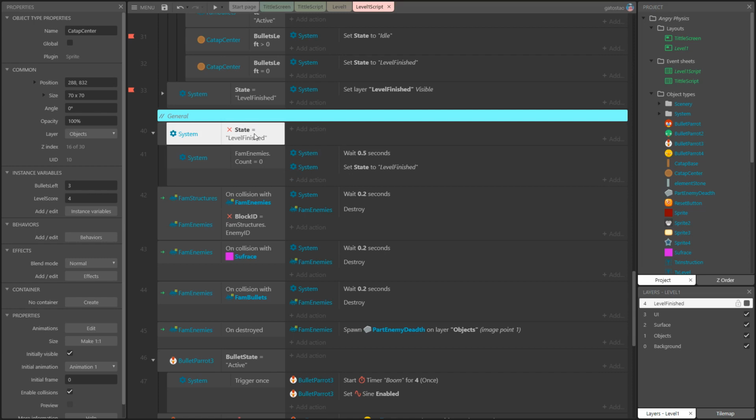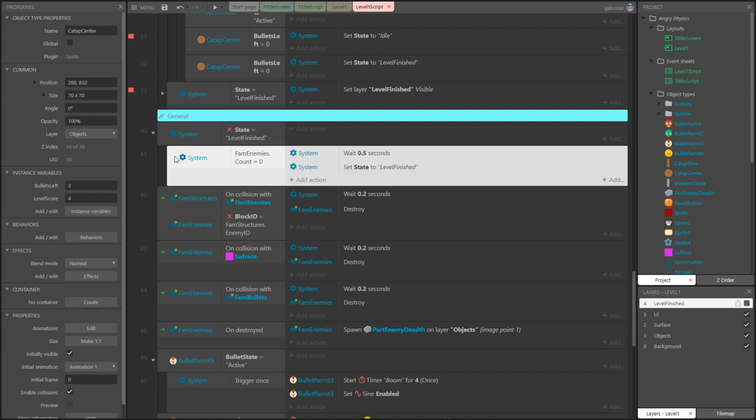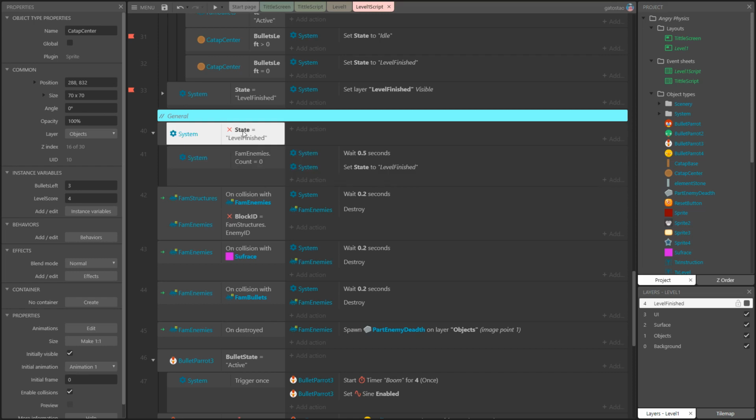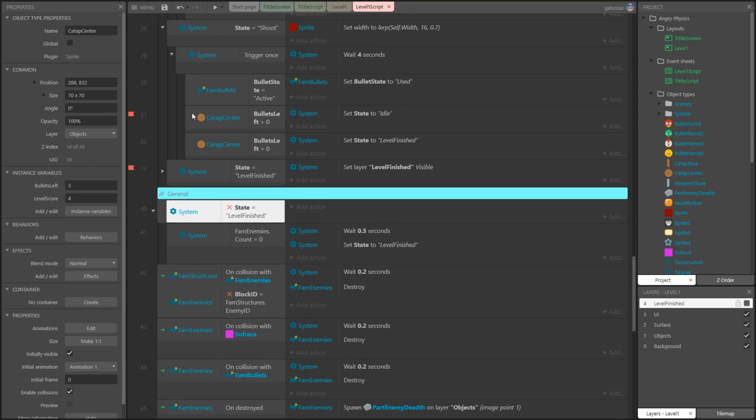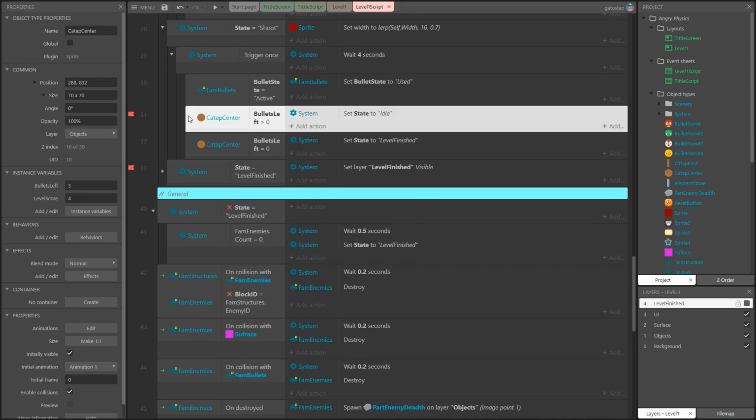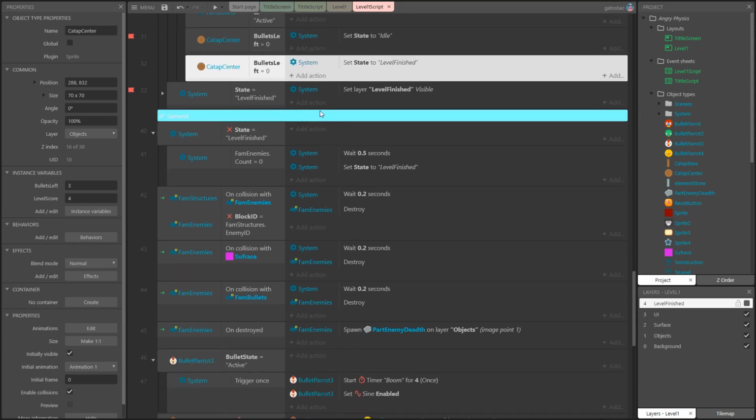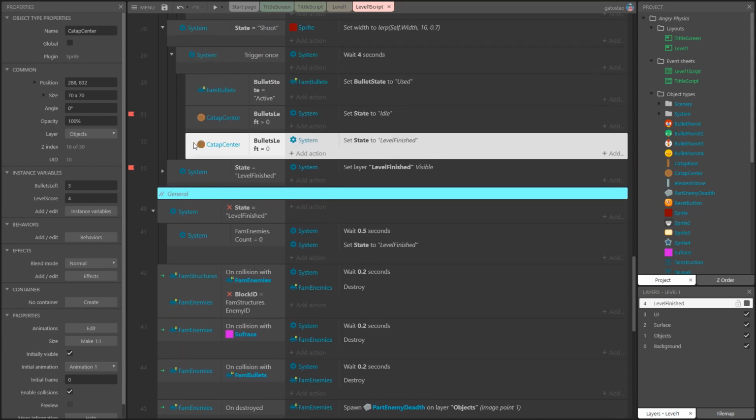And you may wonder why it needs to be there: I don't want to go to the level finish state if I am already there, because maybe for one of these conditions that may happen before, we are already in level finished.